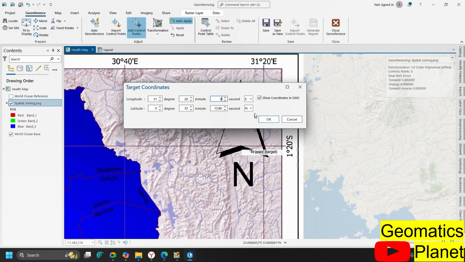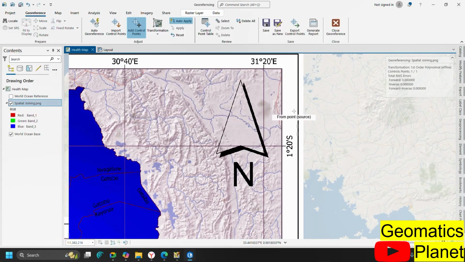Now this is in the south. Change this one to south here, the southern hemisphere. Then I have 1 here, so I'm going to start with 1, and then I have 20 here. I'm going to do 20 here, and then I have 0, 0 here. I'm going to put 0, 0 here. So once this is done and it is accurate, look at the point I click here, and I'm going to click OK. Now what happens is that it will pin.